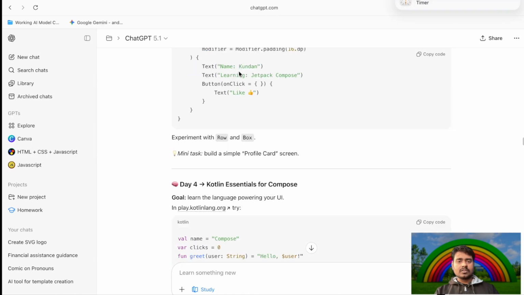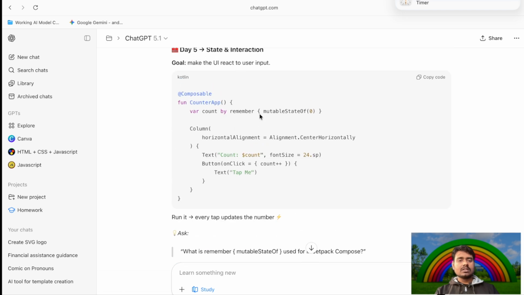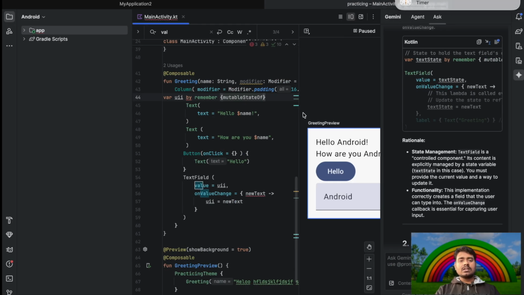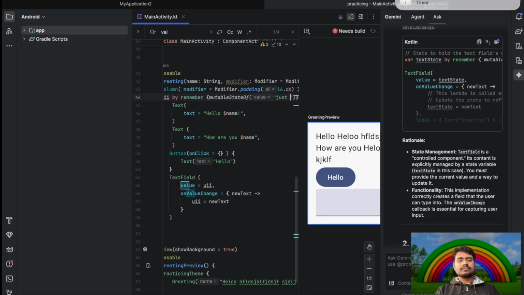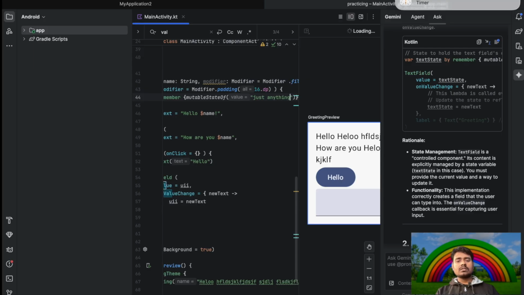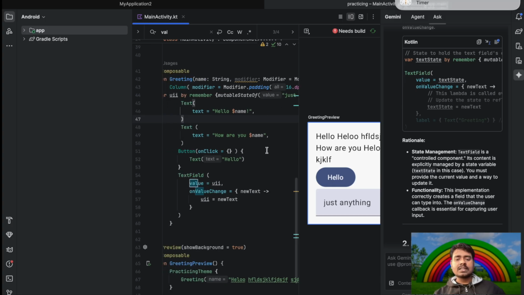So mutableStateOf, then inside that a string, just anything. Now you can see that whatever I wrote, just anything, we are seeing here.